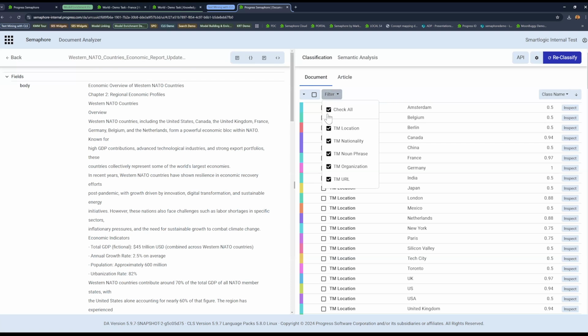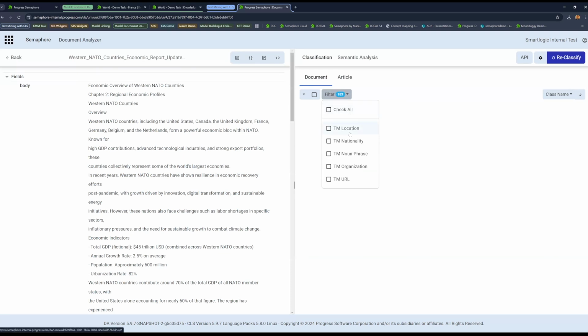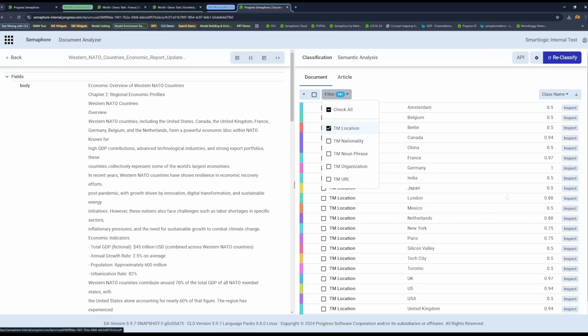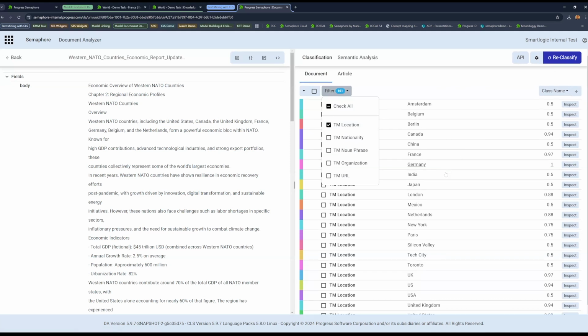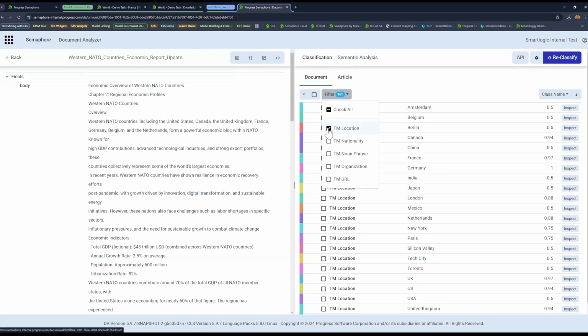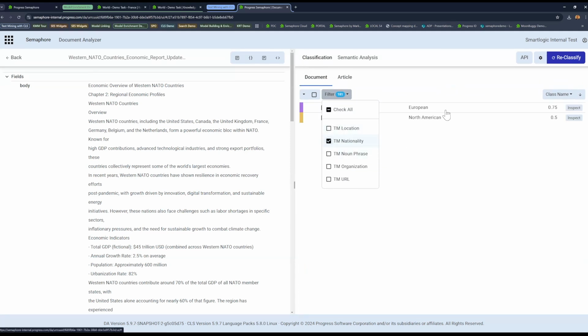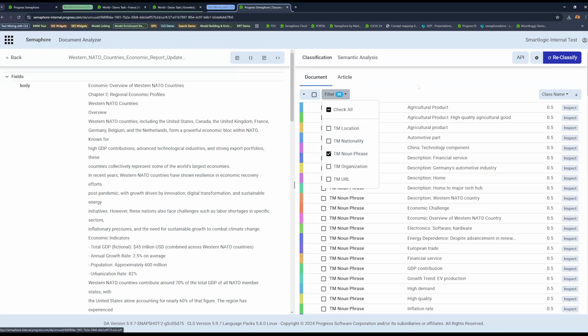So if you see here, I got everything coming back. I found some locations, some nationalities, noun phrases, organizations, URLs. So let's focus on location because we've been looking for countries and cities. There's a whole bunch of them right here that were found in that document. Nationalities, you see European and North America. Noun phrases, and this is great for model enrichment.